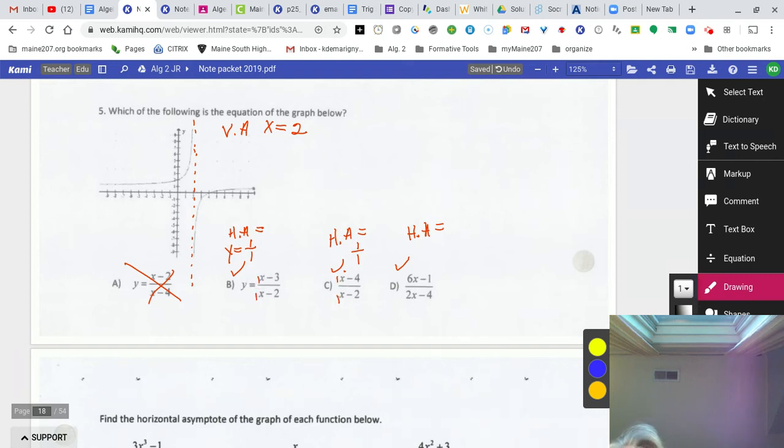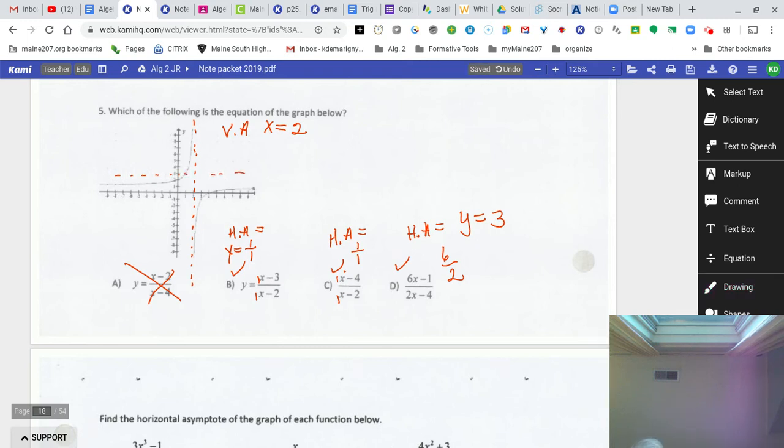Well, this one's a little different. So this one is a 6 over a 2. So this one has a horizontal asymptote at y equals 3. So I need to see, do I have a line here that's stopping the graph? And the answer to that is no. So since that's not actually a part of the graph, I know that this has to be eliminated. So I've eliminated it to 2 choices. And that's where I'm going to stop and let you figure out which one of the 2 it is.